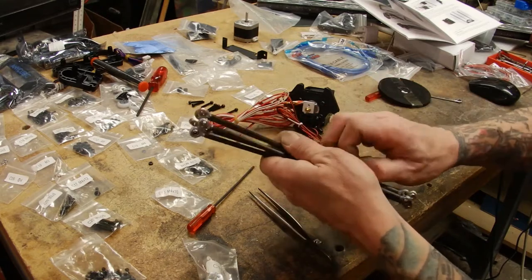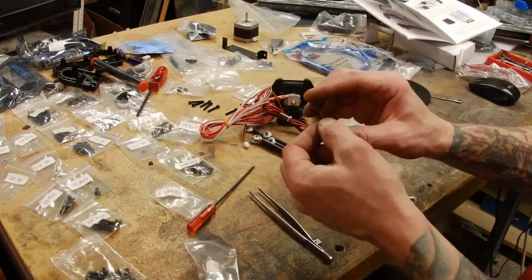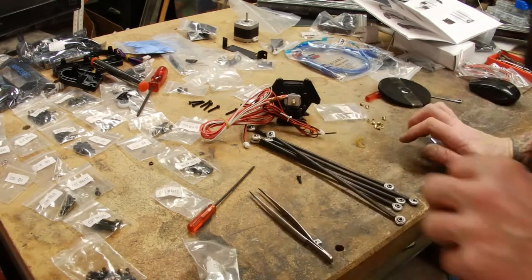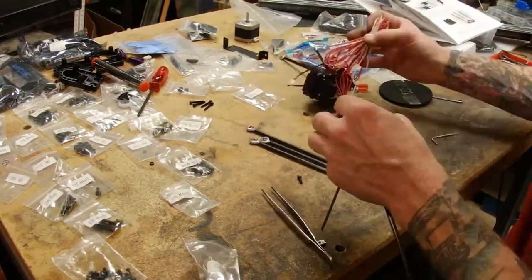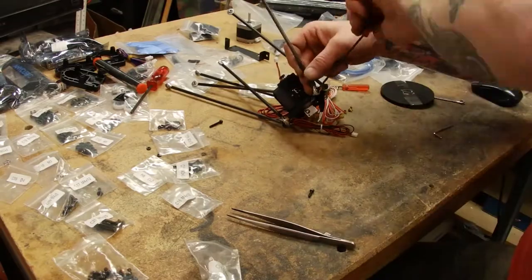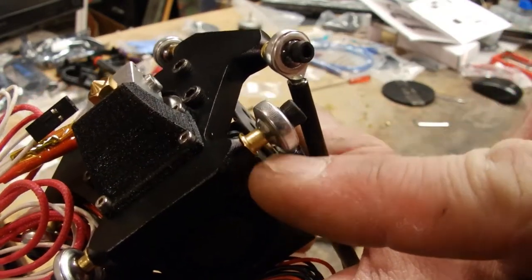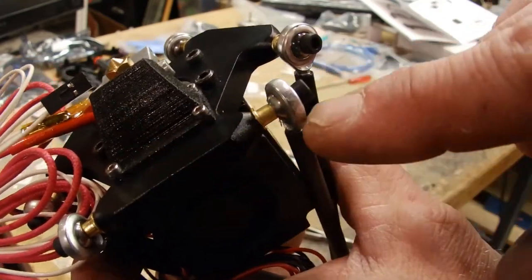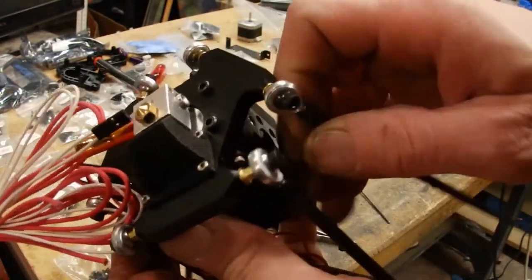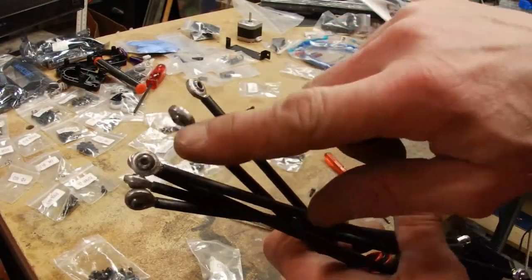So next we're going to attach these parts to the extruder head. Need some M3s, 20 millimeters long, and these spacers. So take note of the actual positioning of these little copper bushings. You want to make sure the flared end is towards the base, away from the actual ball bearing that's in there. Make sure these are all nice and tight, but the bearing will still allow it all to move nice and freely. Now these attach to another part, let's get working on that.